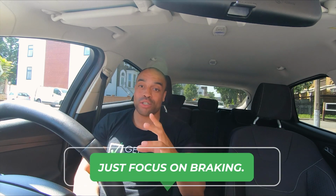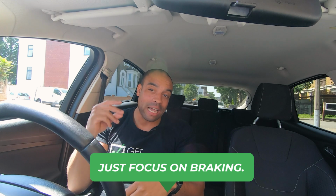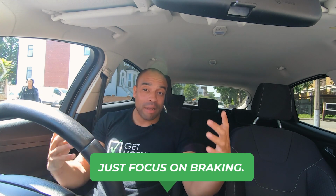You're going to be driving down the road at the appropriate speed for the road. Do you have time to check the mirror? No way. If there's someone in front of you and you're imminently going to hit them, you do not have time to check the mirror. If there's a car behind tailgating you, as in driving too close behind, that doesn't matter at all. You'd rather have them hit you from behind than hit the pedestrian or the road user or the cyclist in front of you. You can fix that on insurance. You can't fix that on insurance. So no time to check the mirror. We're just going to react nice and quickly. Obviously, usually when you're braking, you're going to check the mirror because you don't want to cause accidents unnecessarily. But in this case, we've got no time.